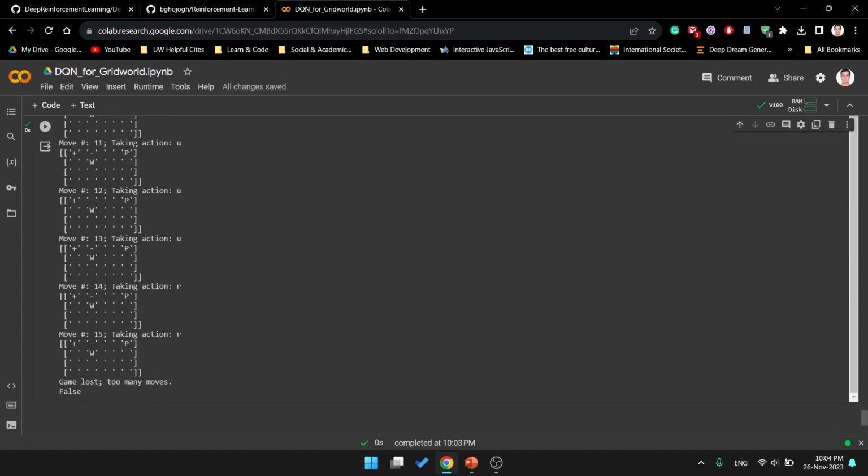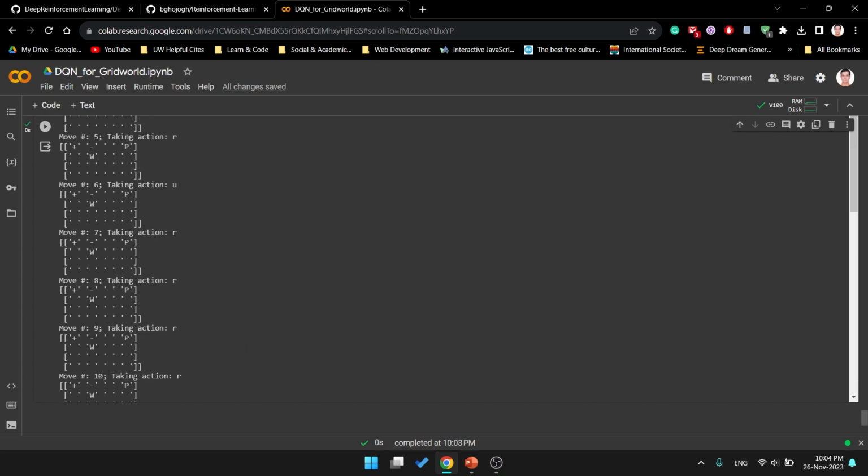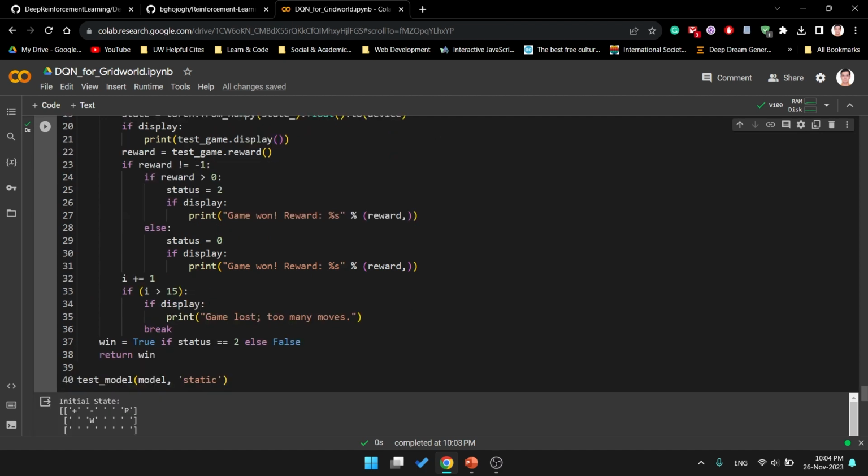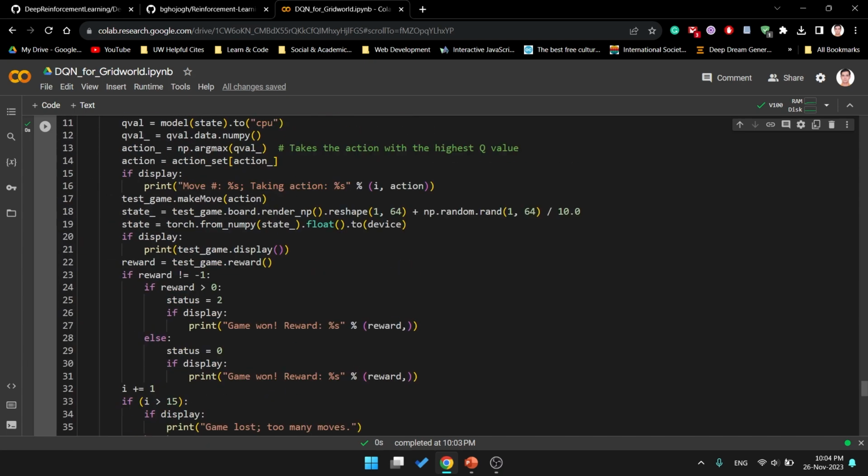I don't know why, and it lost the game because of too many moves. The number of moves was greater than 15. Game lost, too many moves.